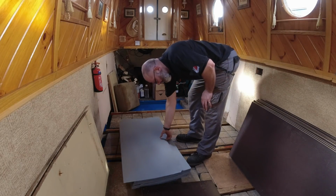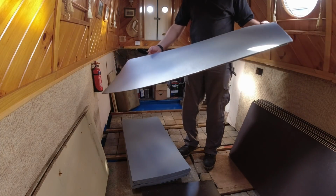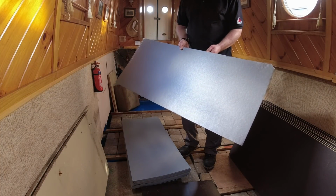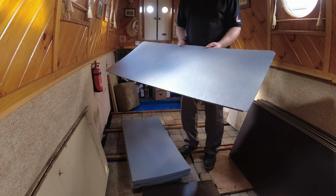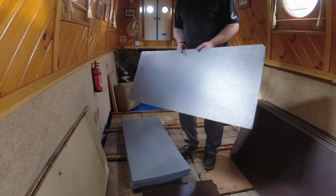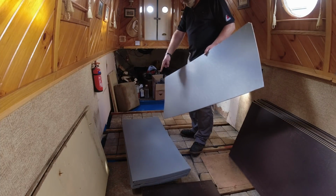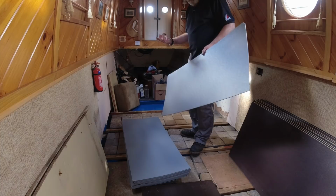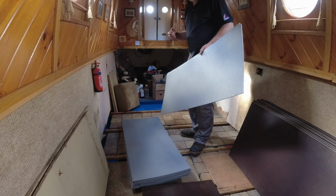This stuff here, it's what you lay under engineered floor or floating floors, and it's just a thin insulation, and the good thing is it's closed cell, which means if water lands on it, it won't soak in, it won't hold water, it will just run off. So the plan is I want to try and seal off as much of these bays as I can, so that no moisture or warm air from up here can go down there, and cold air from down there can't come up here, if that makes sense.